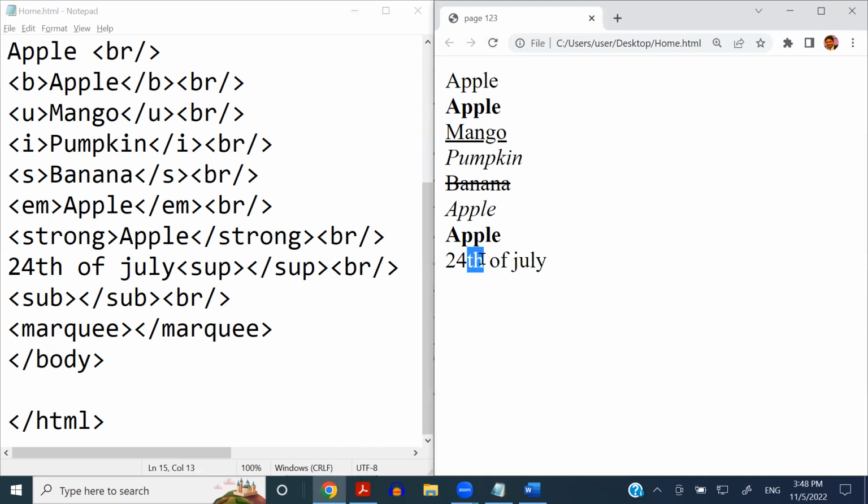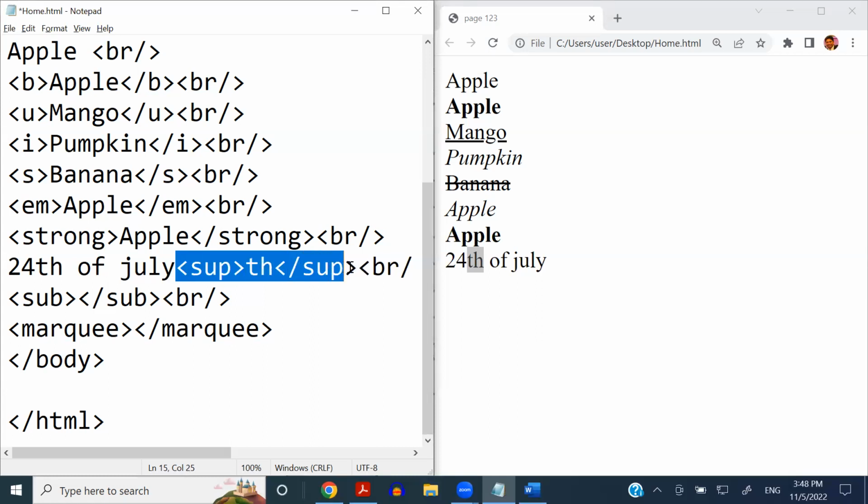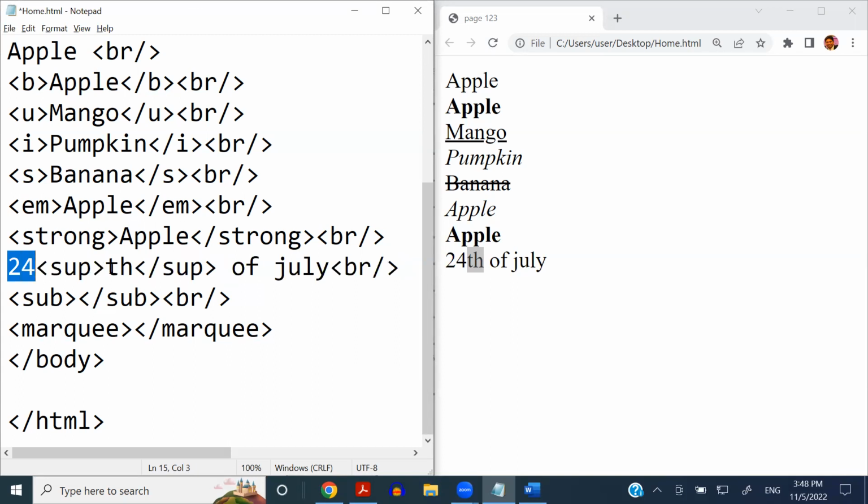If I want to take the TH superscripted, I'm going to put the TH in between this superscript tag and cut it and place it over here. See, now I got 24 on the outside and TH will be superscripted, and of July is going to be normal again. So I'm refreshing it. Oh, I didn't save this. Am I refreshing it? There you go. TH comes at the top.